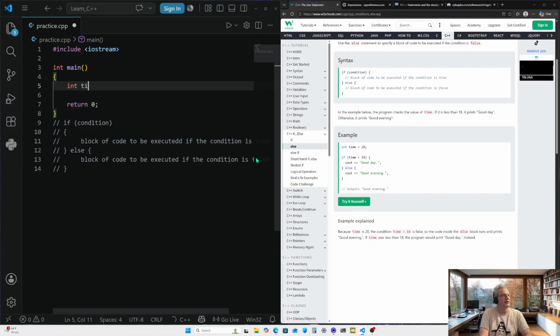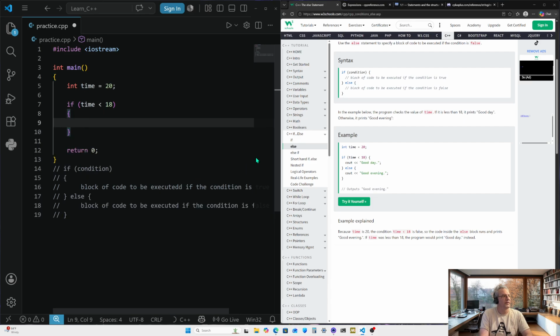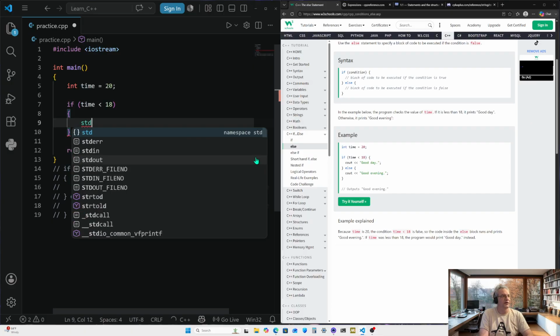So we got integer time is 20. And then we got our if with our condition, time is less than 18. So if it's true, according to our commented out block of code down below, then we're going to end up running this line of code right here.